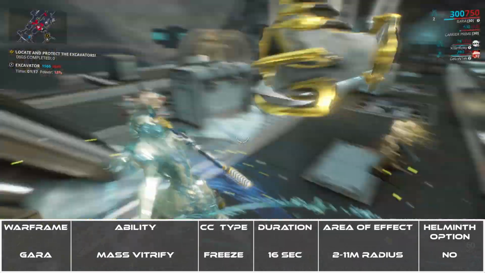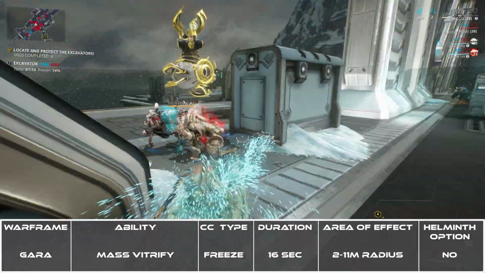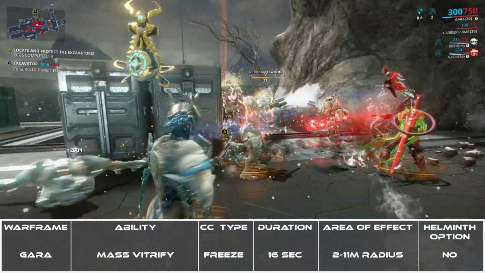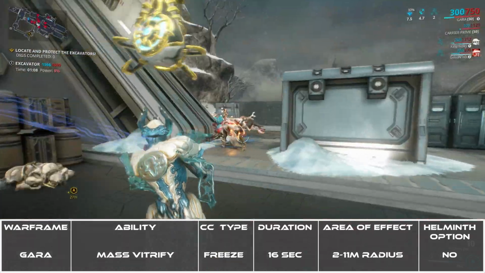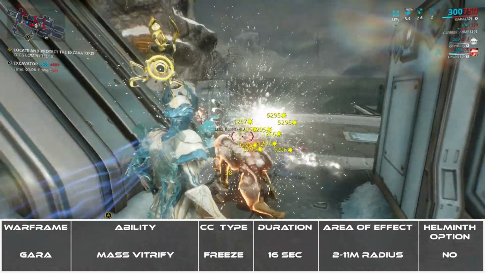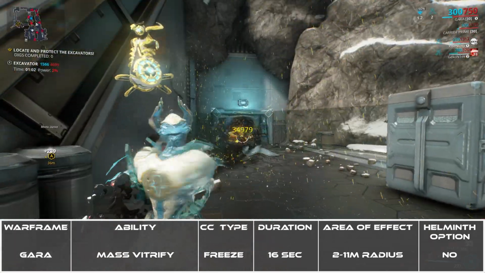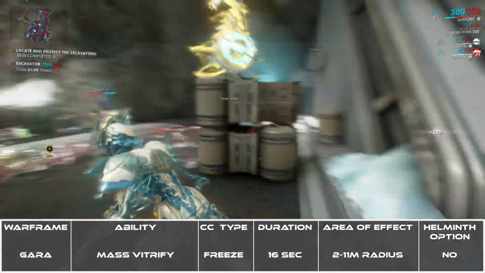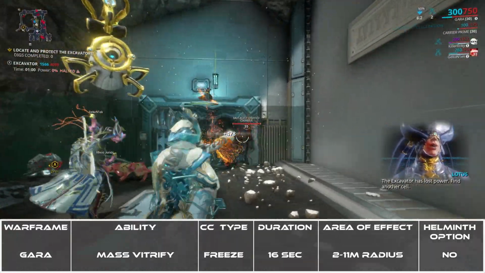Gara can freeze enemies by using Mass Vitrify to turn them into glass. Don't worry, they don't become the targeting nightmare that Nora's Glassmaker enemies can be. Instead, the enemies caught in the expanding glass wall during the cast will be slowed to a halt, encased in glass. The resulting glass barrier can also be used to zone enemies out of your controlled area, providing a blocking form of crowd control.